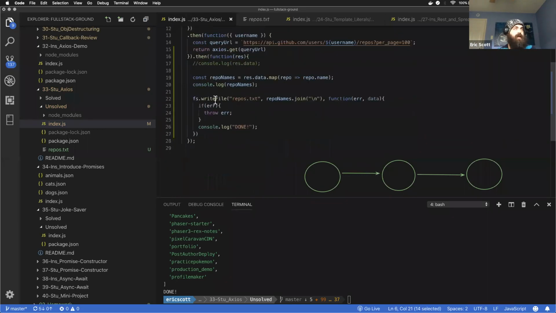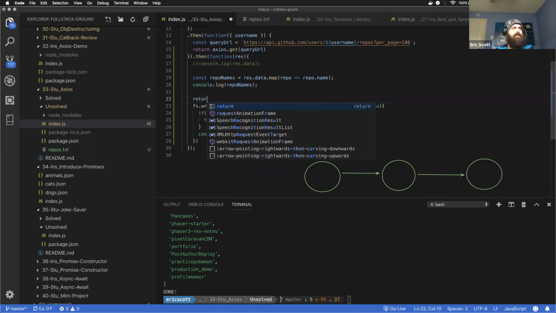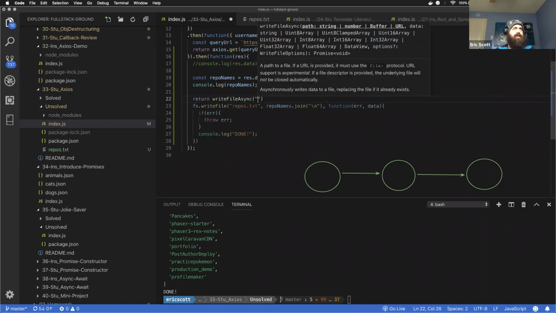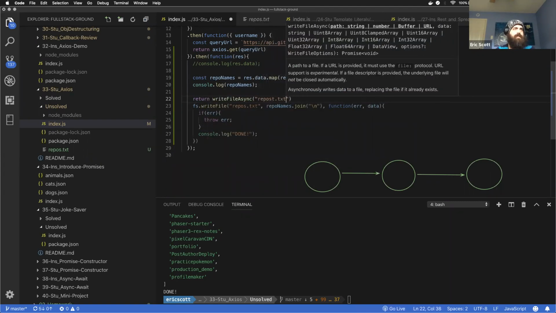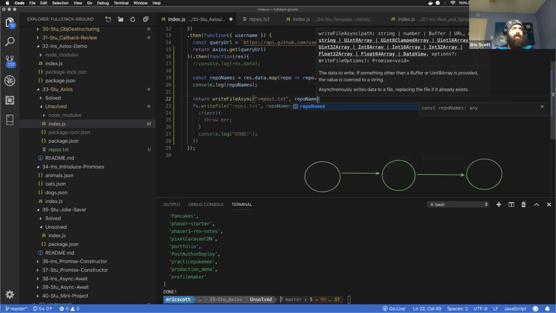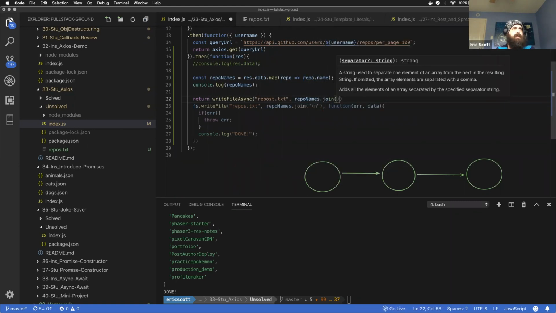So with writeFileAsync, I'm going to return writeFileAsync repos.txt, my repo names .join these ends together.